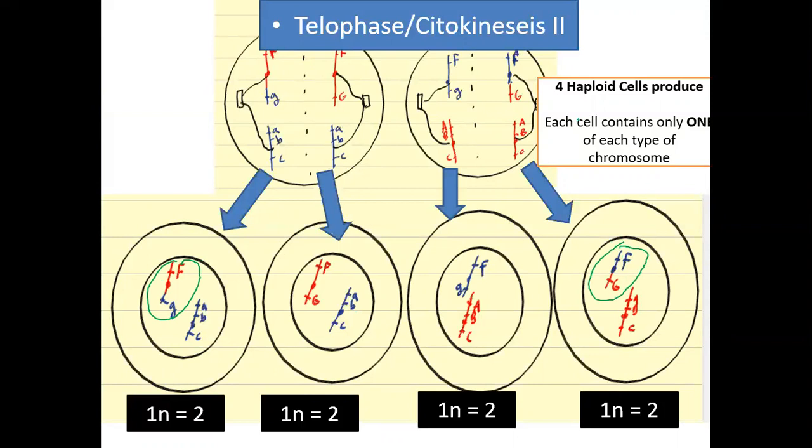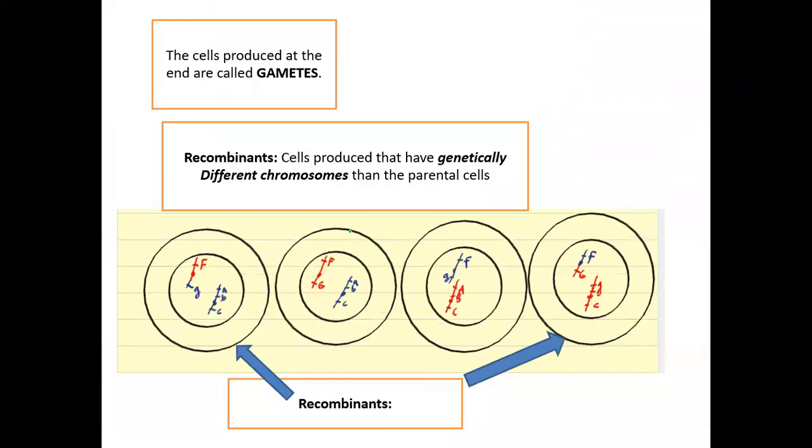So a couple of things that you really want to make sure you feel comfortable with is each cell contains only one type of each chromosome. So that means that I have the FG chromosome here, I got the ABC chromosome here, I got the FG chromosome here, I got the ABC one here. So it would be wrong if I had FG and then another FG. It would be wrong if I had an ABC and another ABC chromosome after meiosis II. So that is a really common mistake, and that means you separated your chromosomes out incorrectly.